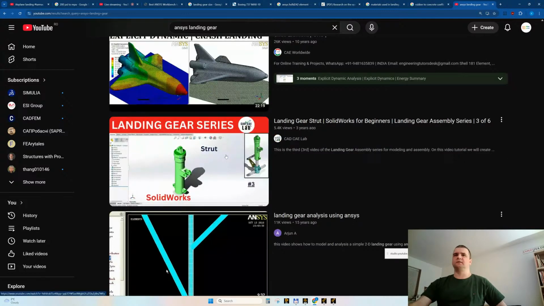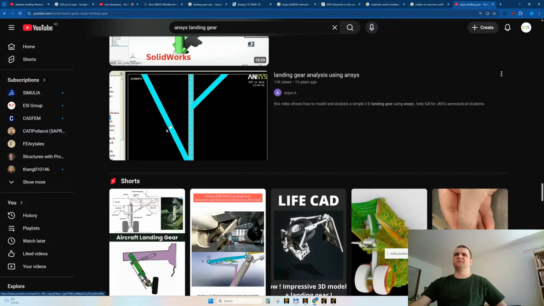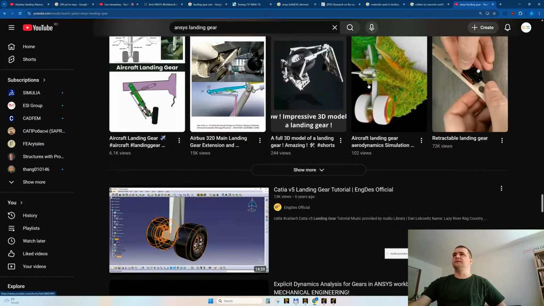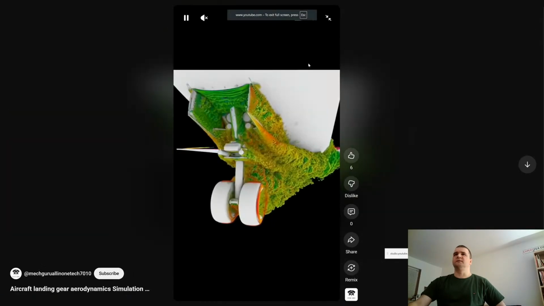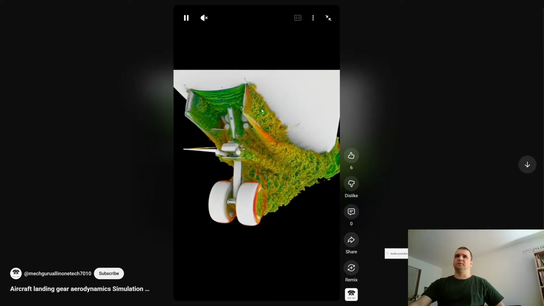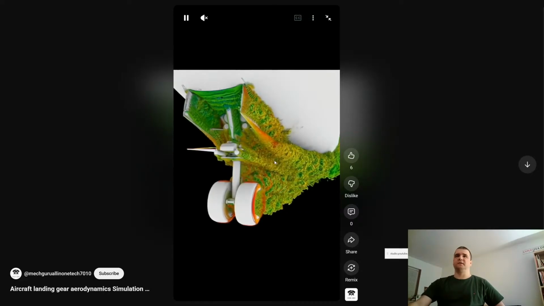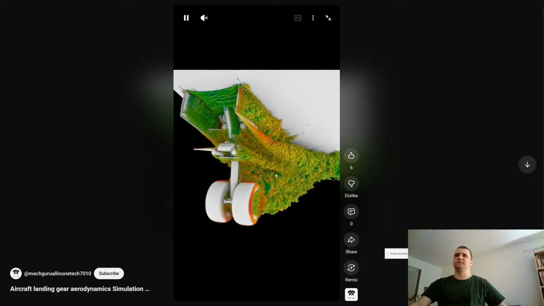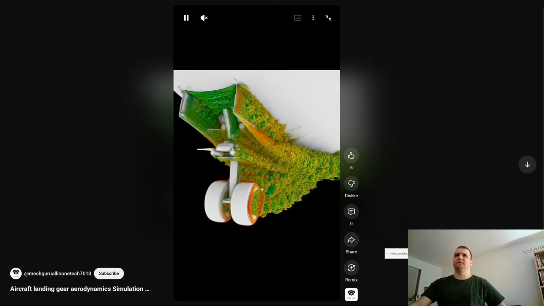Landing gear struts. This is something static. This is very nice. We should look at this. Oh my God. On a molecular level, it's so much. I think they used hundreds of millions of cells for this CFD.